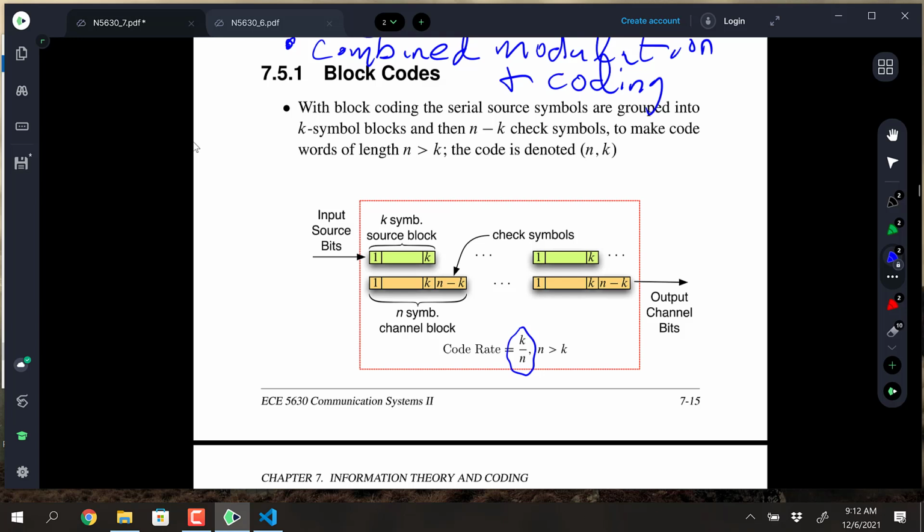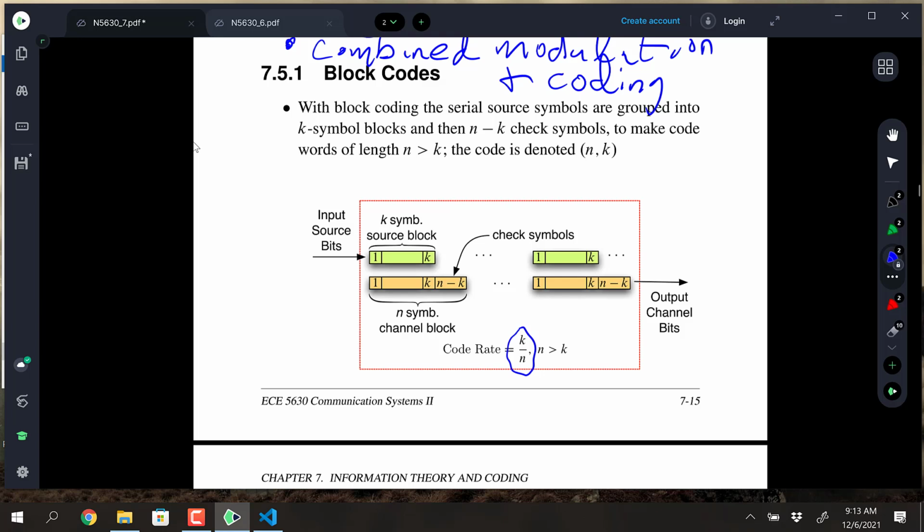If you're doing a serial bit stream, like BPSK with a rate 1/2 code, and you wanted to send 1 megabit per second of source bits, you'd have to put 2 megabits per second of channel bits through. If you don't do anything with modulation, that means your BPSK is going to occupy twice the bandwidth, because it's pumping away at 2 megabits per second on the channel to get 1 megabit of source information through. Sounds frustrating, doesn't it? I want to do better, but I have to pay something for it. But there are other tricks that can be done.